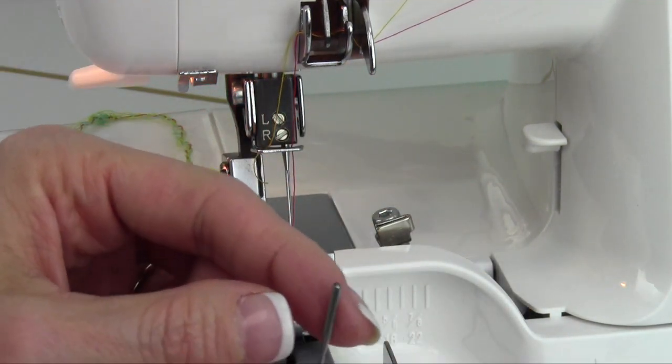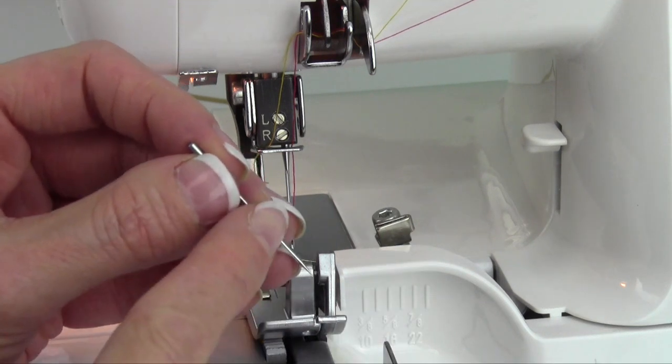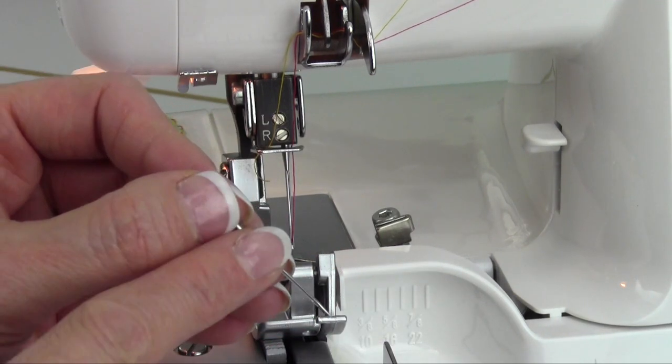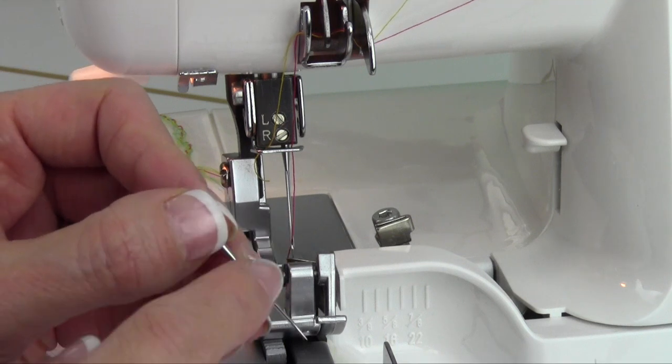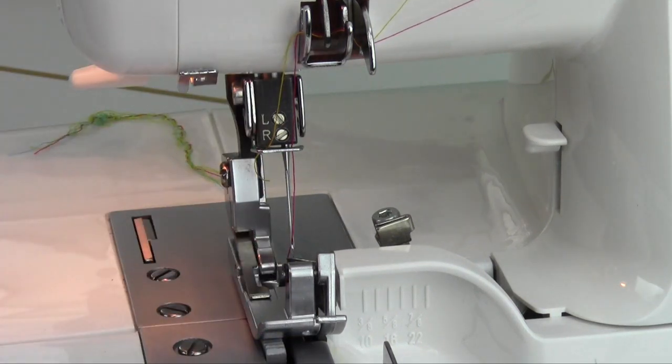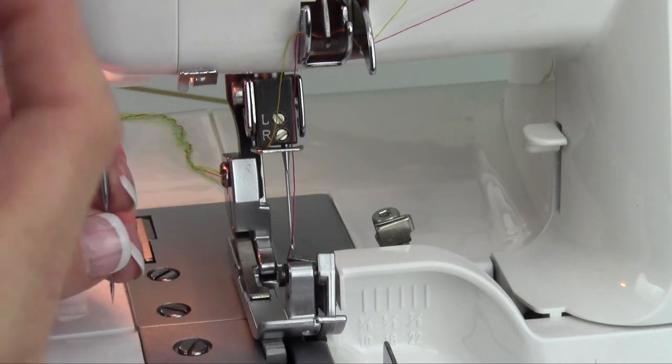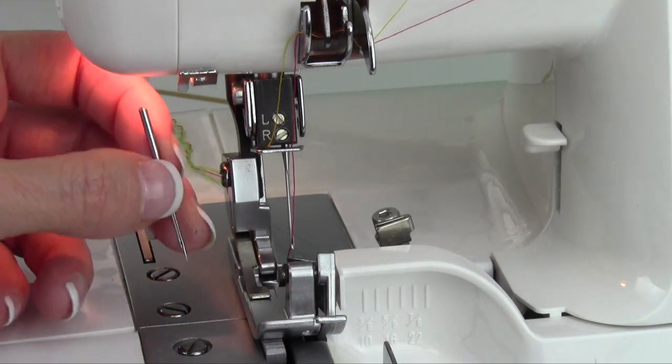They do have the flat side to the back, which is nice, but remember these are not your regular sewing machine needles. They are a special size, the EL x 705. You got a few in your accessory bag. Usually 80s and 90s are fine. They usually don't come in a ton of different types. They're kind of just universal. You just use them. It's easy.